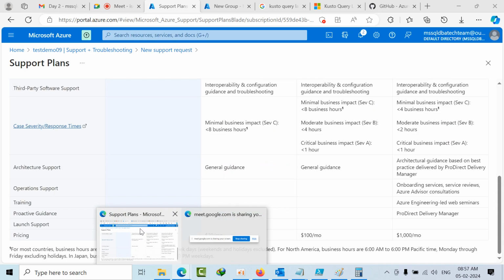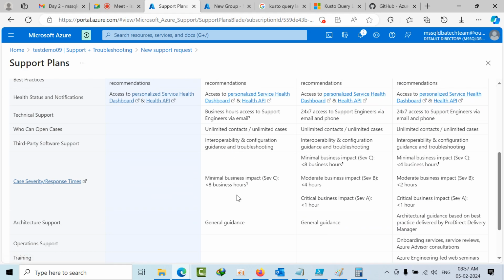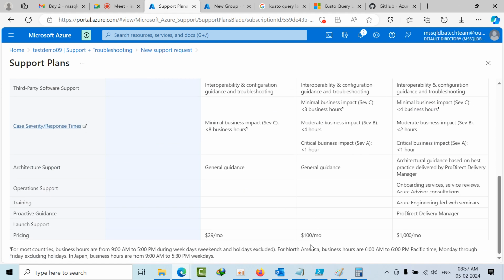Yes, yes. So now if you go with the developer plan, you need to pay $29. If it is 100, it will almost be near 8,000. This is 1,000, meaning it is 1 lakh. Within 2 hours they will raise the ticket.